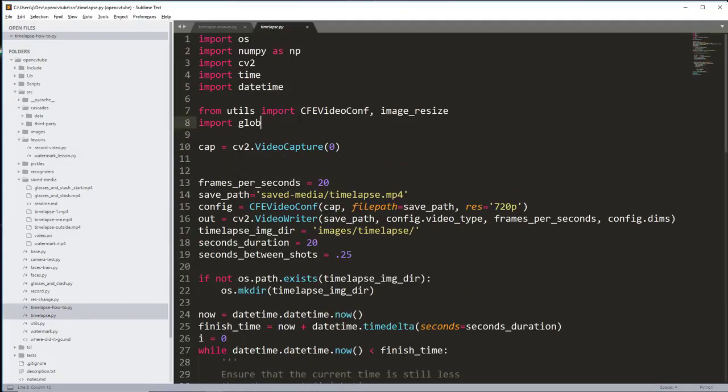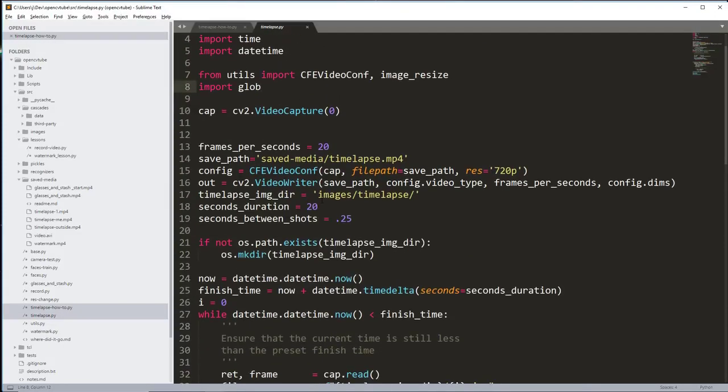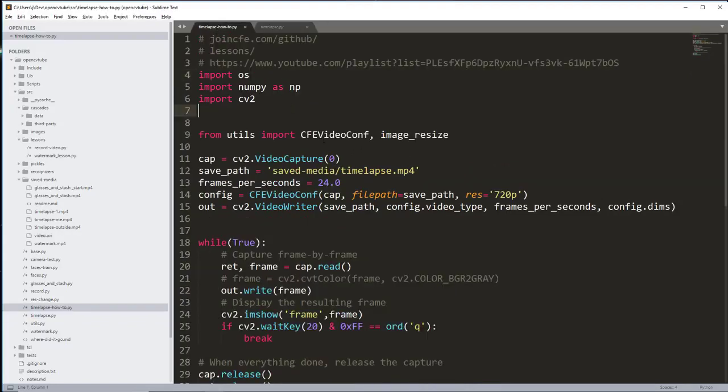I will also have a timelapse.py code. That one will actually be up to date to whatever's current. So if I need any changes done to have this actually work in real life, I'm going to have that code updated where this time-lapse how-to will mainly be for reference for this video.